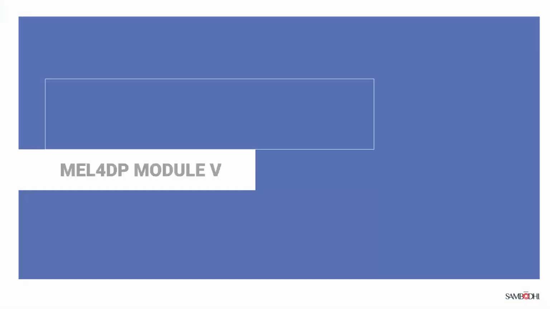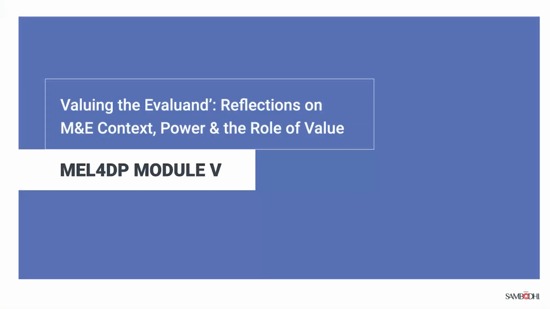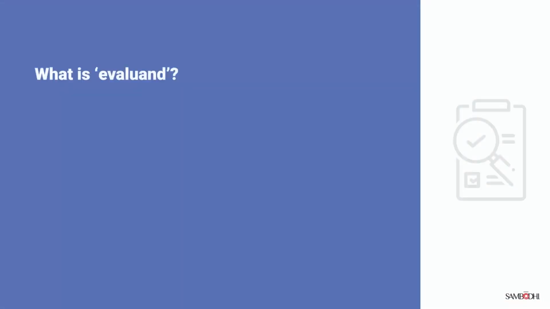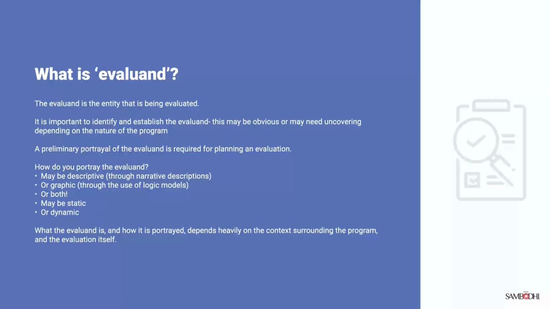In this video, we will discuss the power and role of the evaluand in the M&E context. In the process of evaluation of a set of projects, we need to begin with the planning stage to formulate a systematic framework. However, prior to the planning stage, it is imperative for us to identify the evaluand for the investigation. Let us first understand what we even mean by the term.